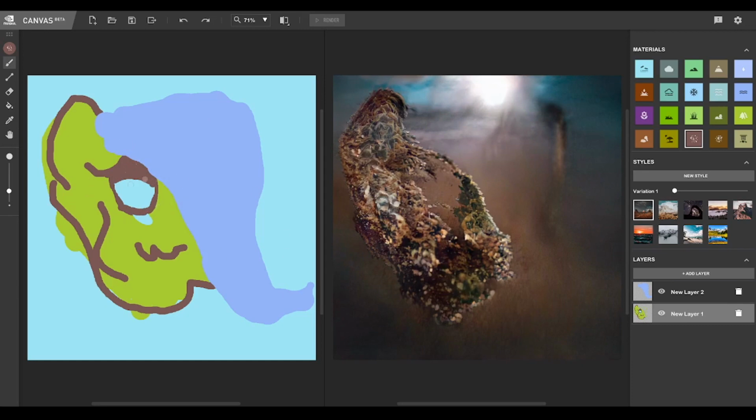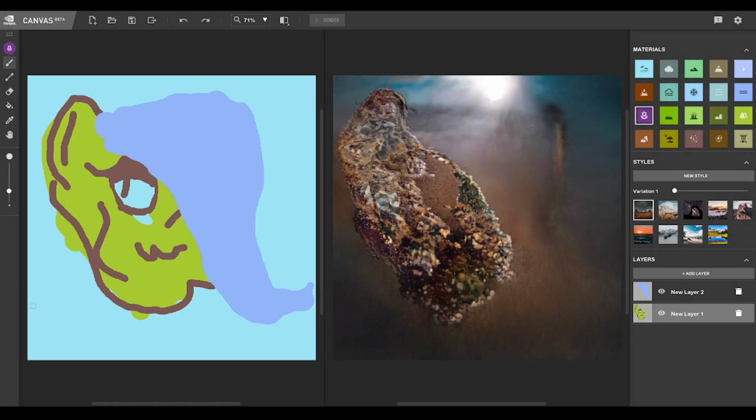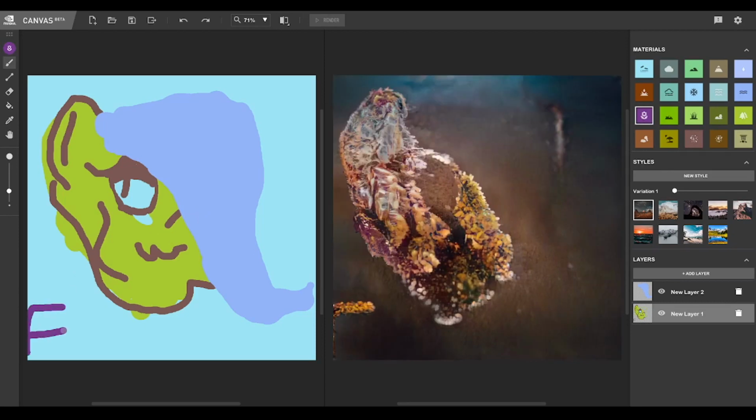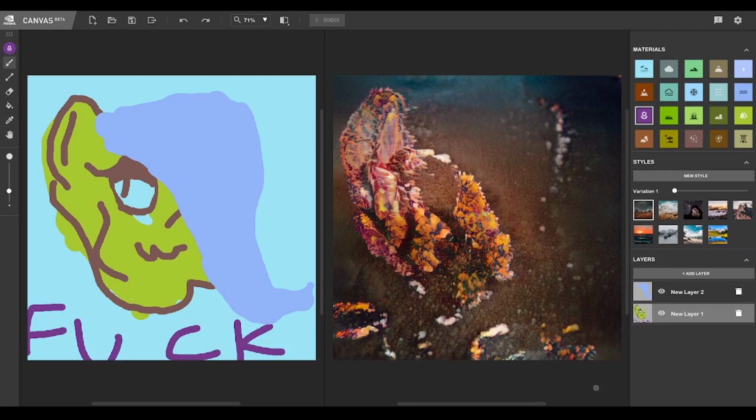Draw a Pikachu? Sure. Hi, Swamp. And then, yep. Okay. Alright, let's see.